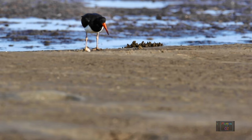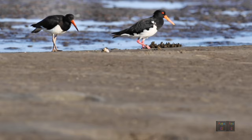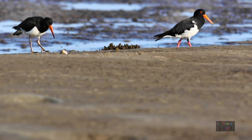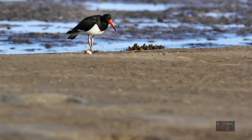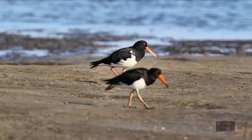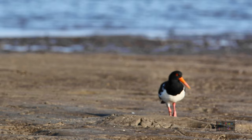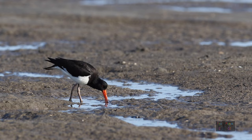Here an adult and a juvenile go together along the beach — one with orange legs, one with pale legs. This juvenile with pale legs also has a very dark iris; the dark iris and pale legs are features of a juvenile pied oyster catcher. This youngster is very close to maturity — its legs will go more orange and the rufous on the outer wing will go black. But watch what happens: it's happily grazing off the intertidal sand bed when suddenly the adult chases it off. There is clearly an instruction in what to eat and what not to eat.